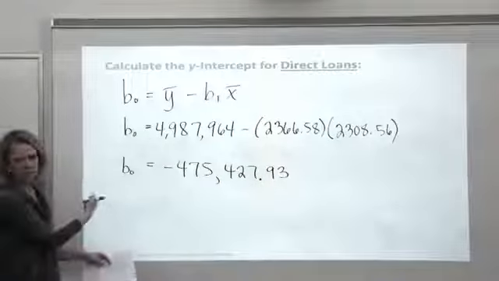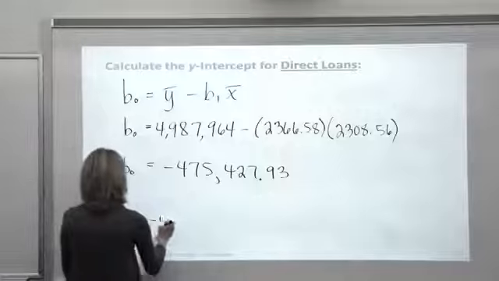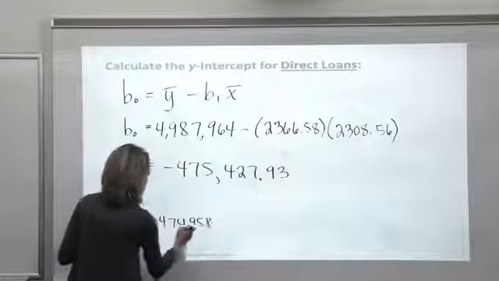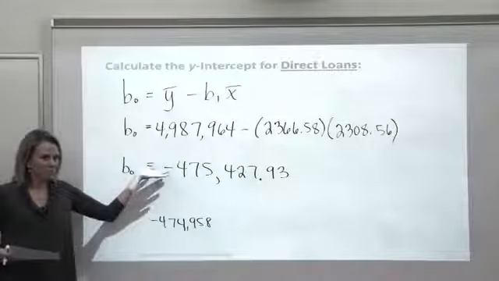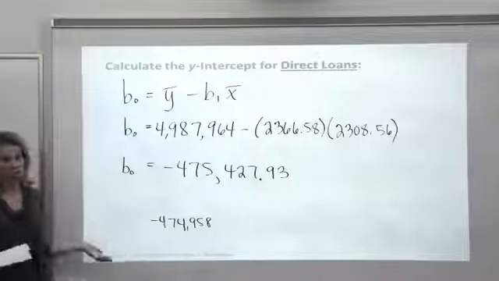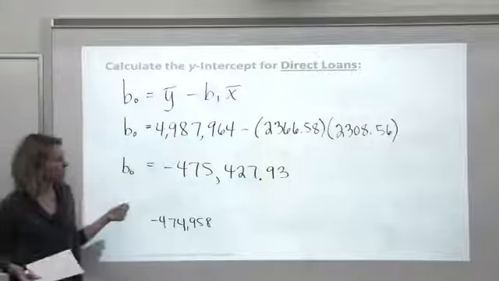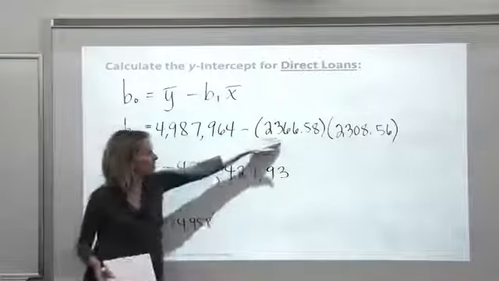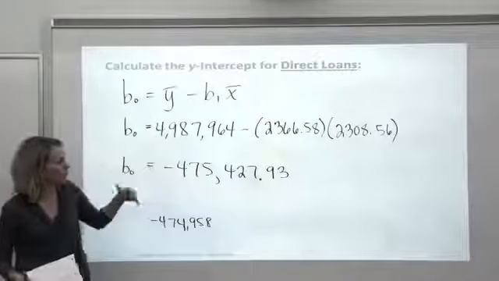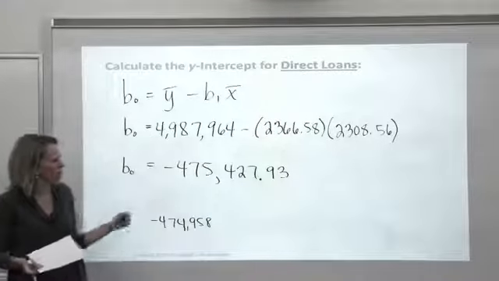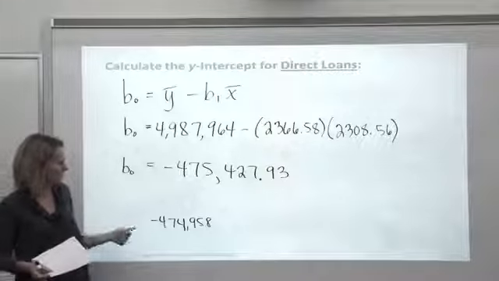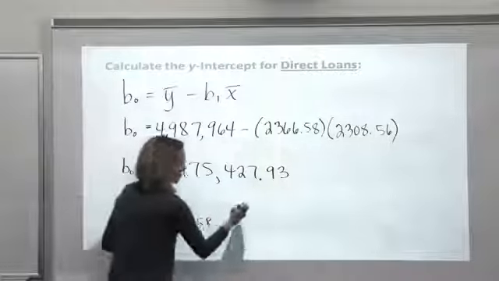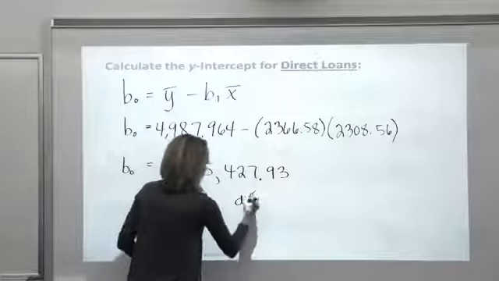I think the value that we had from StatCrunch was negative 474,958. They're off by quite a bit there. That's due to rounding. We have several things that we rounded. The correlation coefficient was rounded, and so that affected the value of the slope. Some of those averages and standard deviations, I'm not sure about. I'd have to go back and check the data. But the difference there is due to rounding. So you know, a bit of a difference here due to rounding.